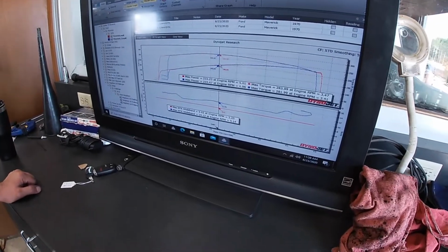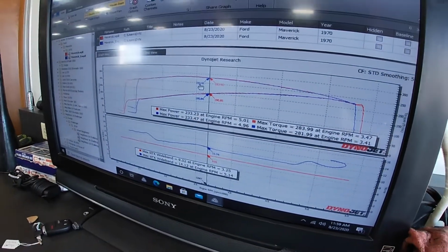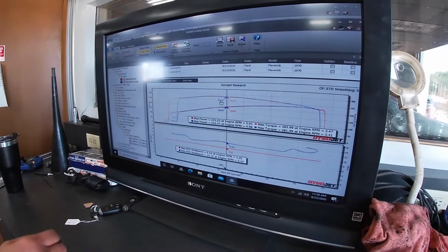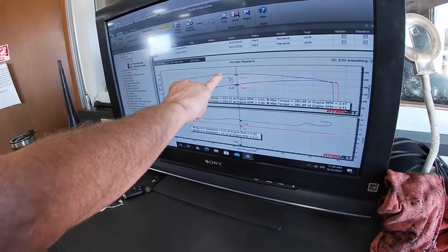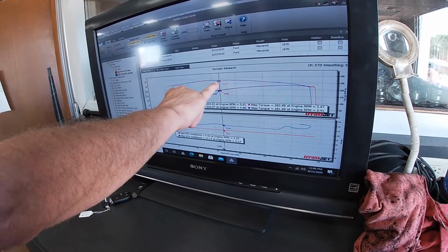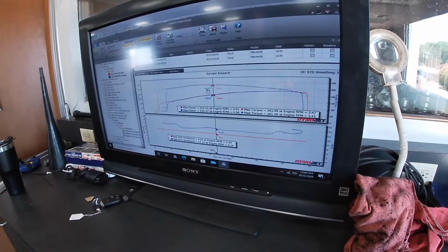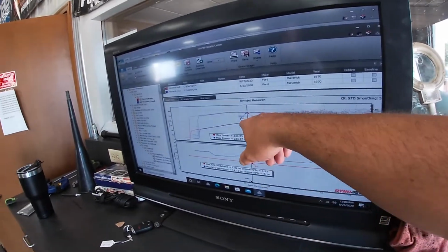Yeah, it is. And that's on a junk 600 CFM carburetor, folks. How do you know what RPM it made its max power at? Where's the RPM at? Down here. Oh, got it. So we maxed out where you put a pointer on the convergence, which is right here. So what, it starts losing power after that RPM? Yeah.